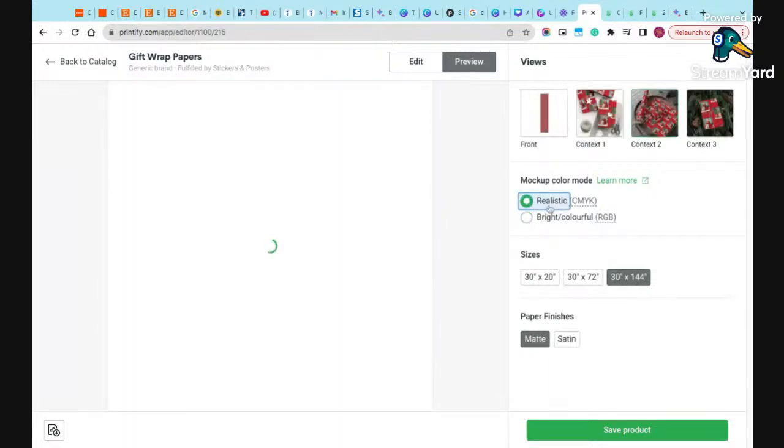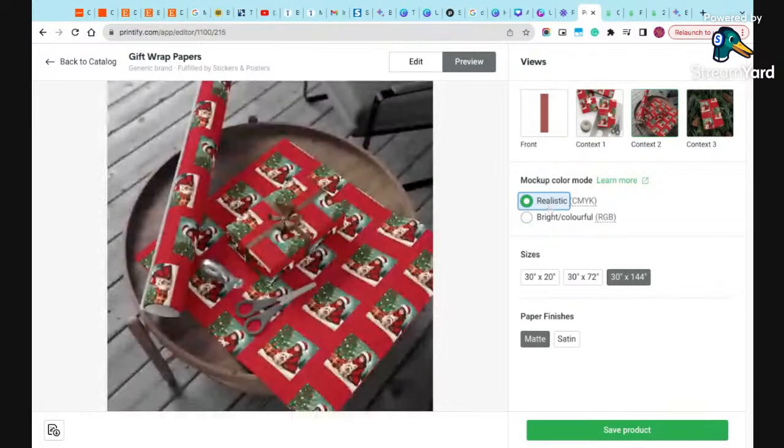So CMYK, it says realistic. It may not be a big difference, but I can tell you just by switching the two, there is a difference. You see how they kind of change, and it's a brighter deep red, and then this is more like a brick red if you would.